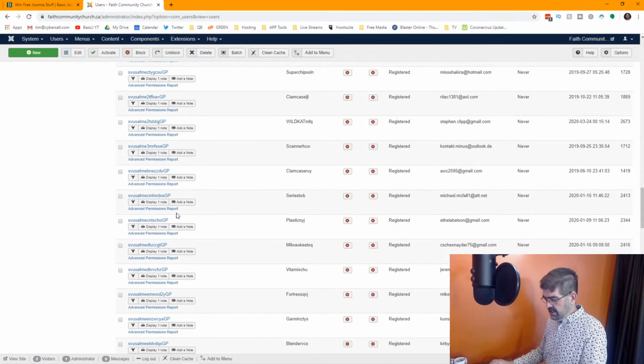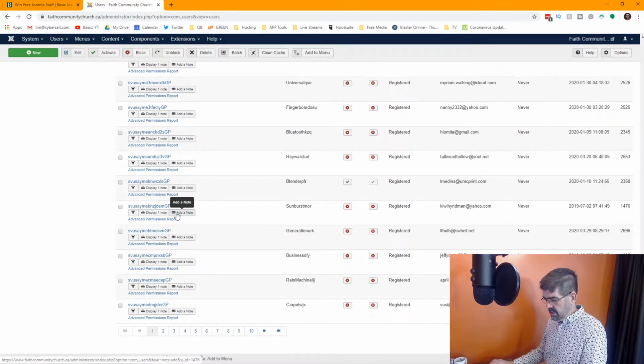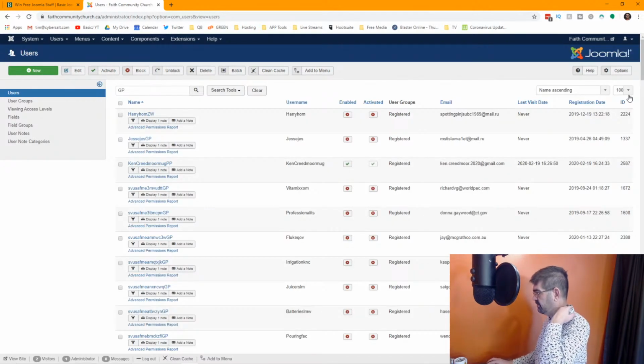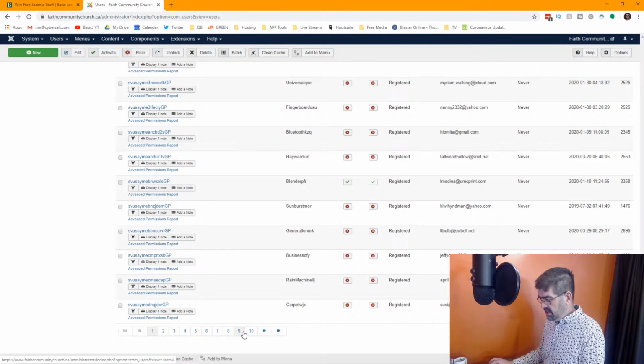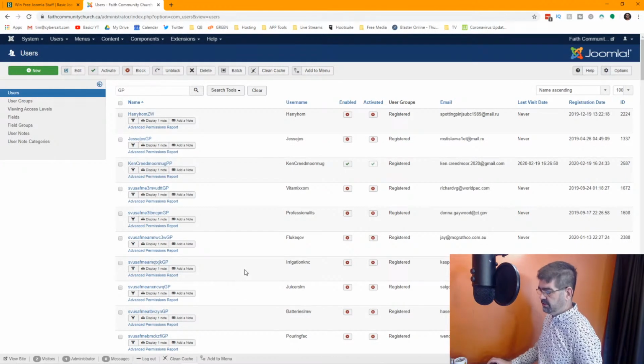So there's another great way for us to eliminate them. And check that out. There's 100 on this page, and there are actually 13 pages of these that have GP in them. Now, also at this point, what I would suggest doing is filter.